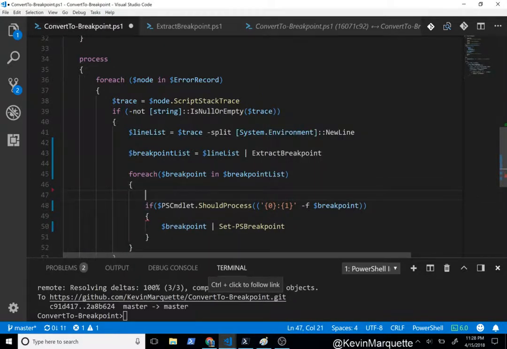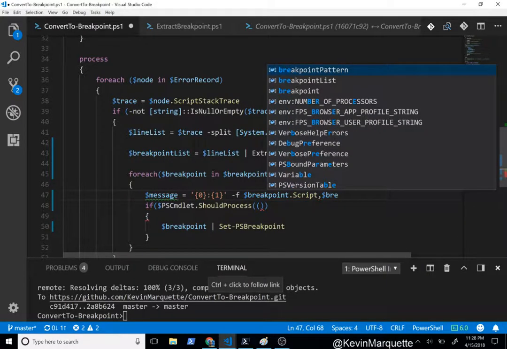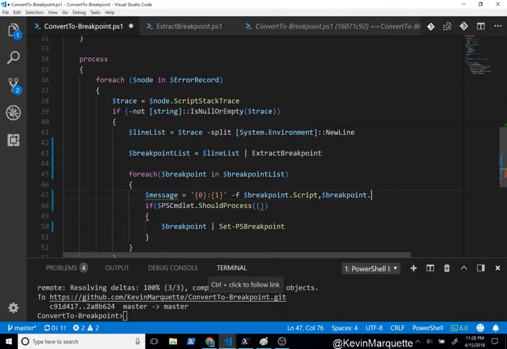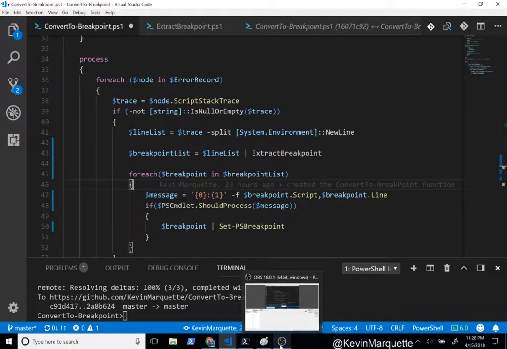Let's call this message equals this instead. It's going to get ugly in there. Breakpoint dot script, comma, breakpoint dot line. There we go. I think we're back to feature parity now.